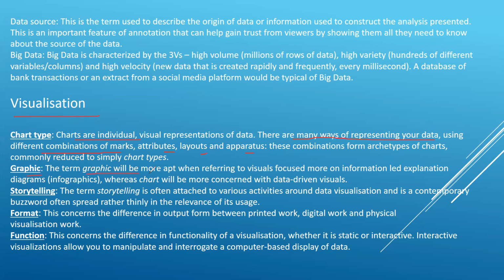We have the graphics. The term graphic will be more than reference to visuals, focused more on information-led explanation diagrams, which are the infographics. We have the storytelling, which is often attached to various activities around data visualization, and is, of course, a contemporary buzzword, often spread rather thinly in the relevance of its usage. We have the format. This concerns the difference in output between a printed work, digital ones, or maybe physical visualization. We have the function. It concerns the difference of functionality of a visualization, whether it is static or interactive. Interactive visualizations allow you to manipulate a computer-based display of data.